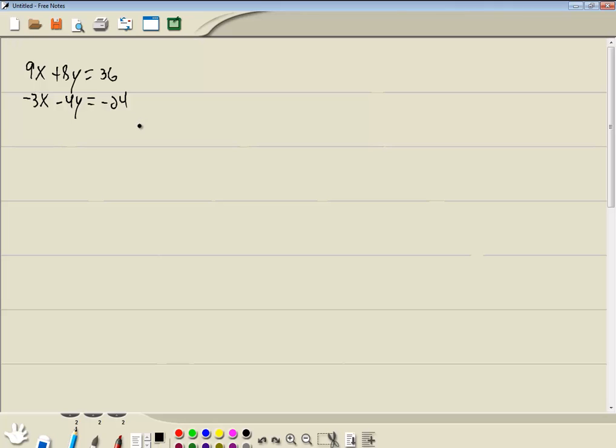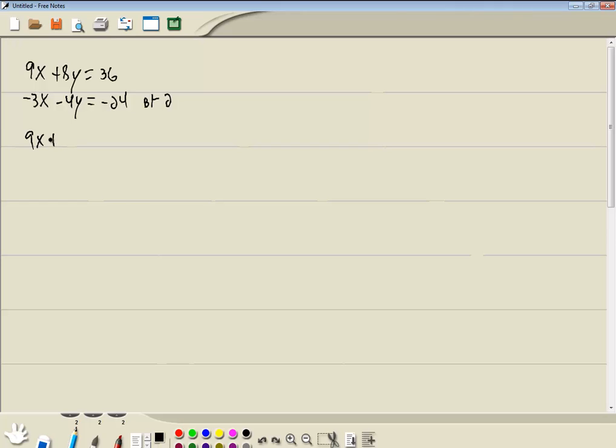Now I'm going to show the addition method, the elimination method first. For that to work, you're going to add together these equations, but if this is a positive 8, this needs to be a negative 8. They have to be the same number, different signs, so that when you add them, they give you 0. Well, I'll multiply this second equation by 2.